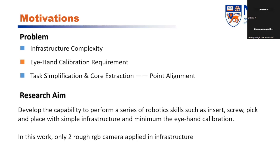sophisticated. So in light of this, our research aim is to develop the capability to perform a series of robotic skills, such as insert, screw, pick, and place with simple infrastructure and minimum eye-hand calibration. So in this work, only two rough RGB cameras are applied in the infrastructure.